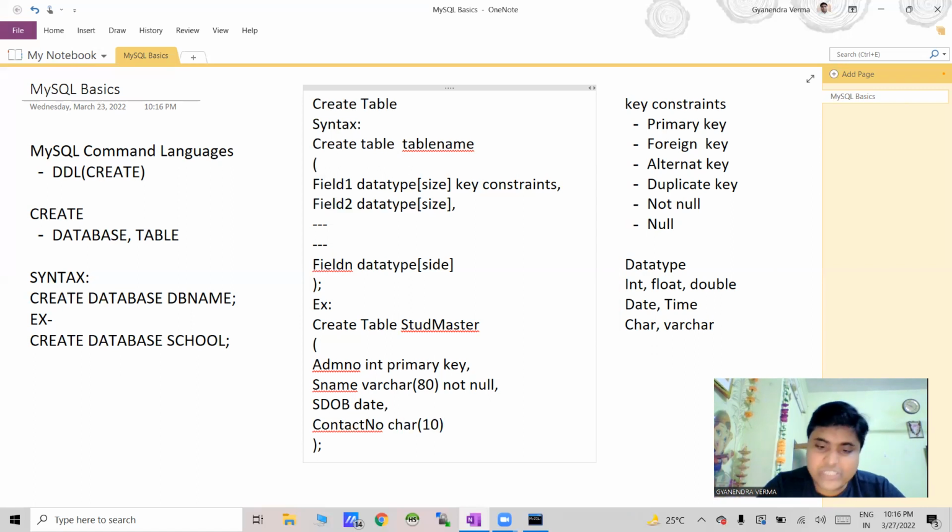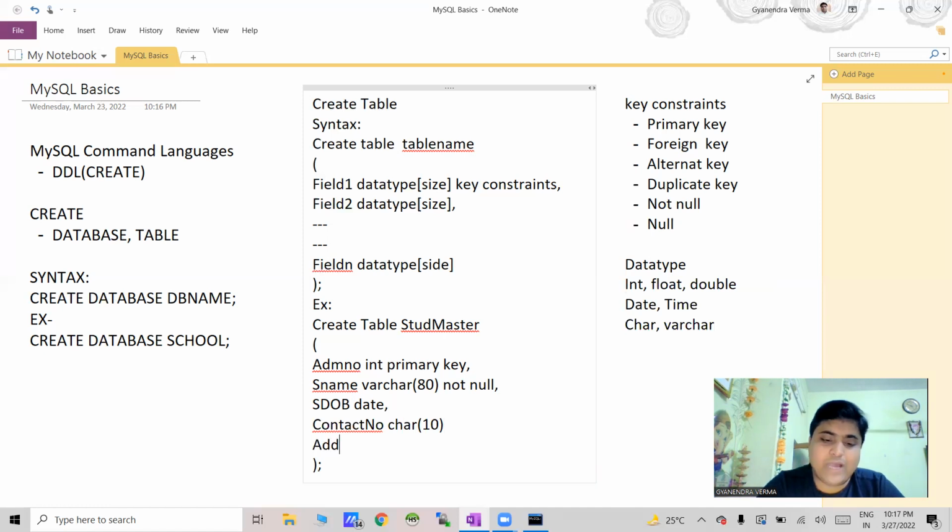At the time of execution of this table, it will contain 10 characters for the contact number. Even if you do not give any data inside the contact number, it will store this packet inside the memory, because it is static.